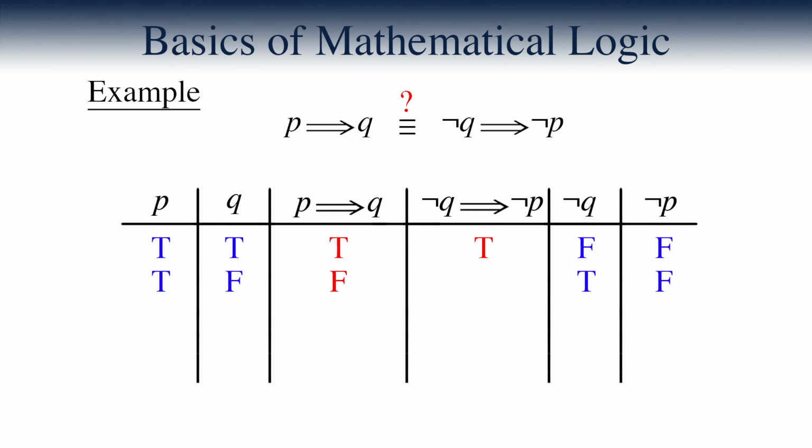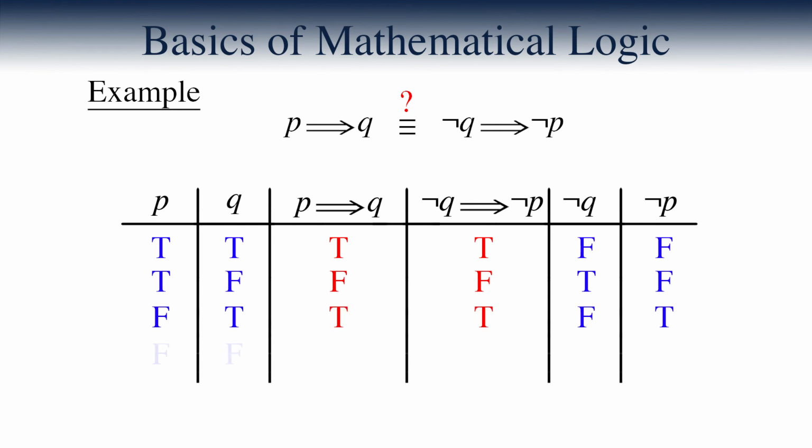For the same reason, the negation of Q implying the negation of P is false too. Go on. If P is false, then the negation of P is true, and if Q is true, then the negation of Q is false. So, since a false proposition is implying a true proposition, both P implying Q, and the negation of Q implying the negation of P, are true.